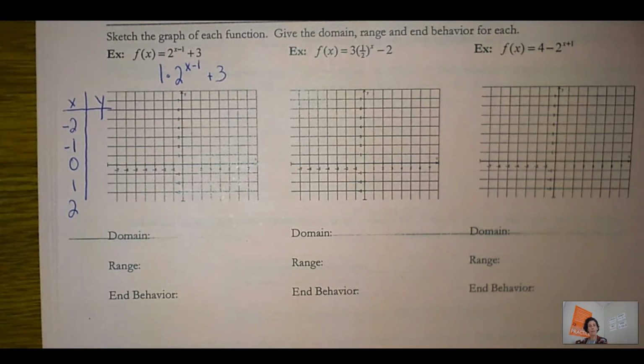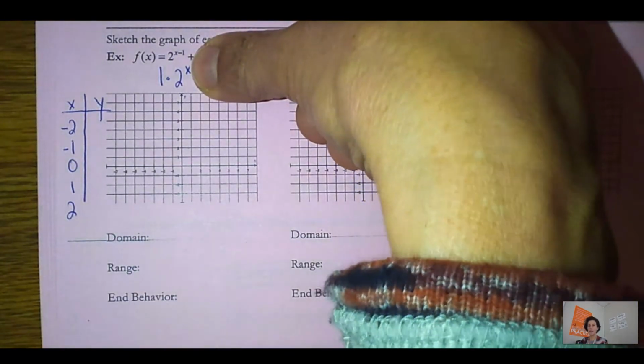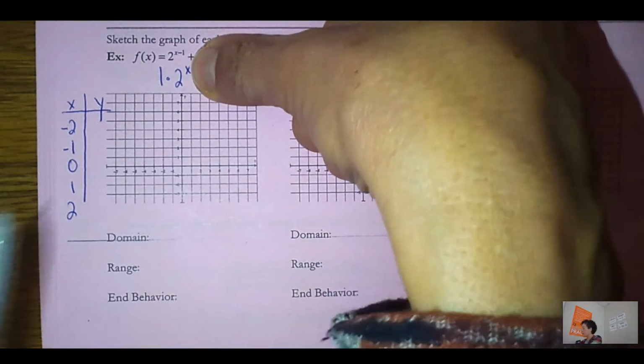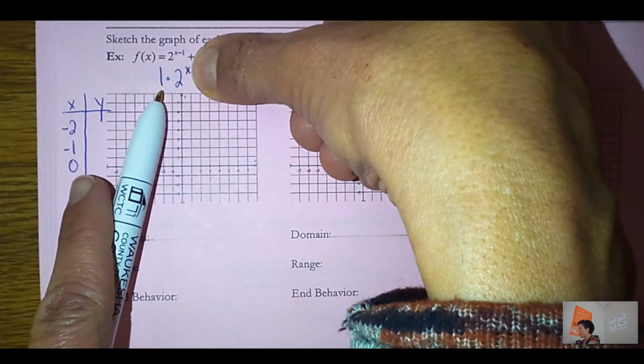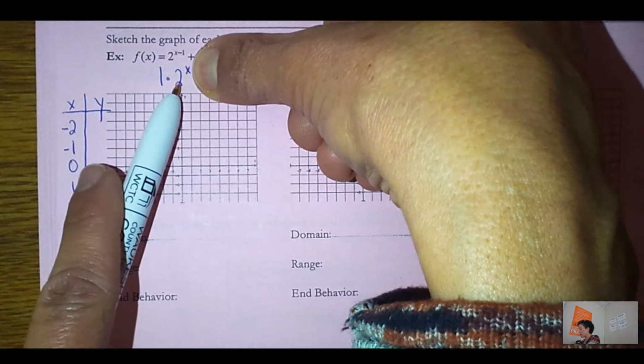Identify the y-intercept and get my table filled out. So what I'm going to be ignoring right now is the h and k. This is what we didn't see when we first started graphing. So my y-intercept is 1, and to get all the other points, as x gets bigger, I'll multiply by 2.